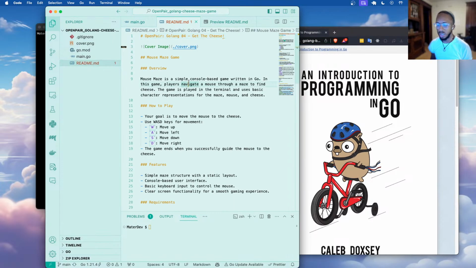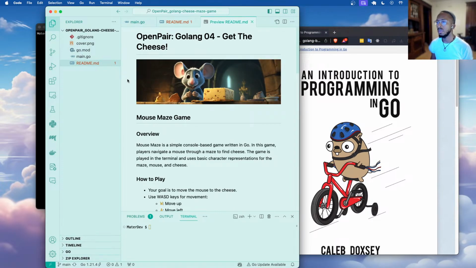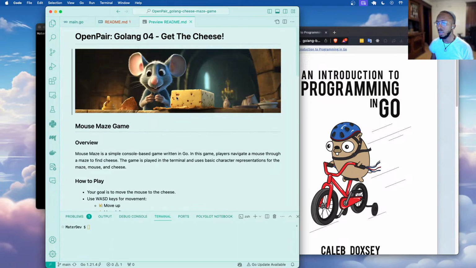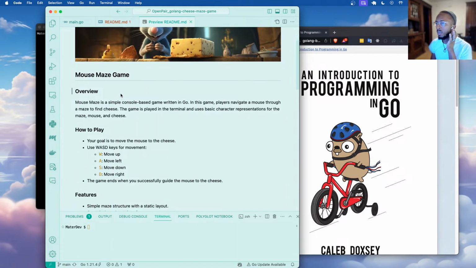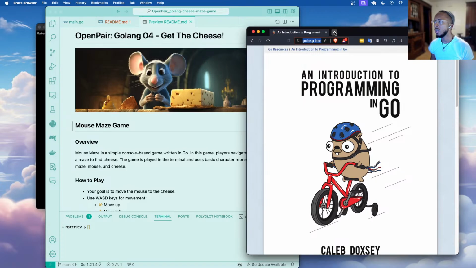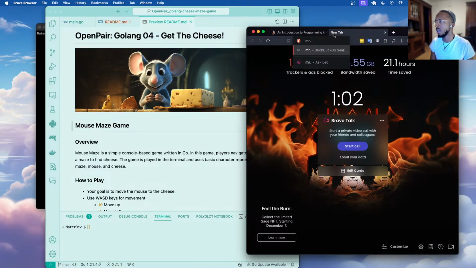If you look at the README, Command Shift V to open up the preview mode here. We're making a mouse game. The mouse game is a simple console-based game written in Go. In this game, players navigate a mouse through a maze to find cheese, to find le fromage, to find le good cheese. Let's just take a moment to enjoy the beauty of Mr. Cheddar.